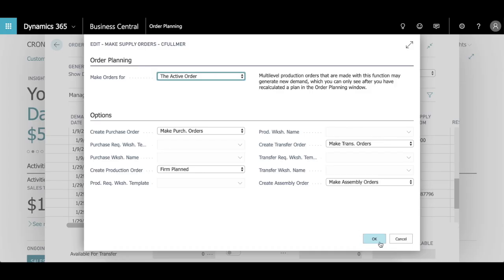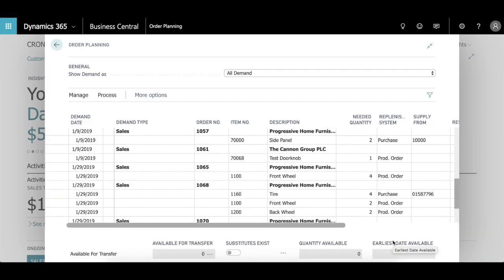So if I were to just click OK here, it would go out and actually start creating purchase orders for all of my items, and of course it would group them by vendor. So if it knew I bought these 3 specific items from a certain vendor, it wouldn't break those up into separate purchase orders. It would consolidate all of them by vendor, so we don't have a ton of purchase orders. So that's a cool way to use a little bit of intelligence and look at inventory levels as well as need and quantity needed in order to fulfill some sales orders that we have out there, and then to quickly create purchase orders for that.